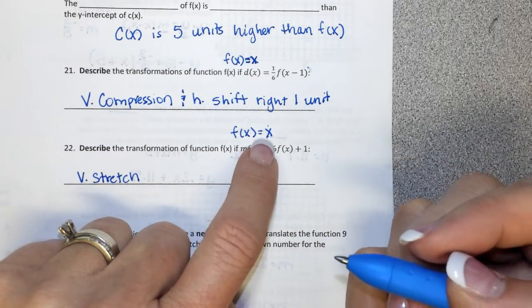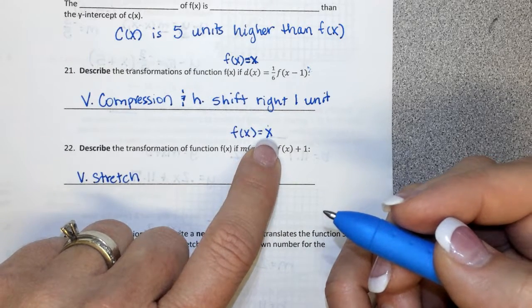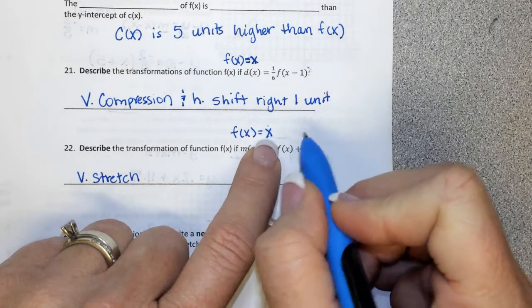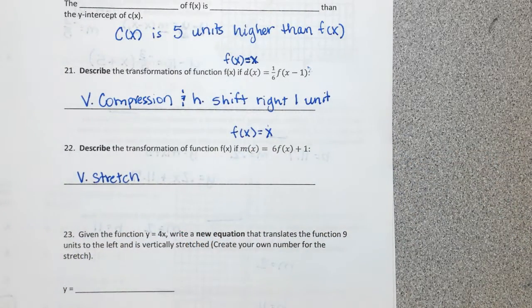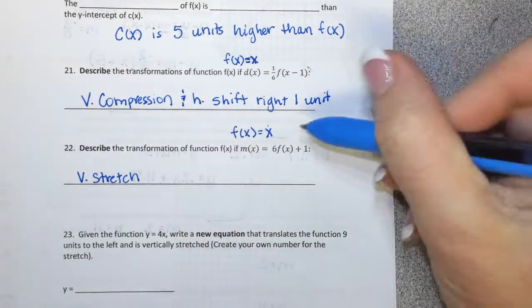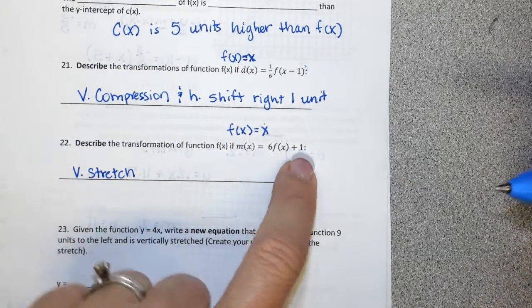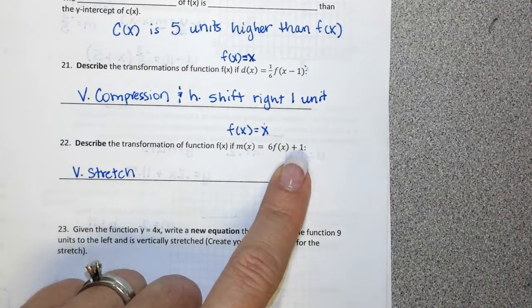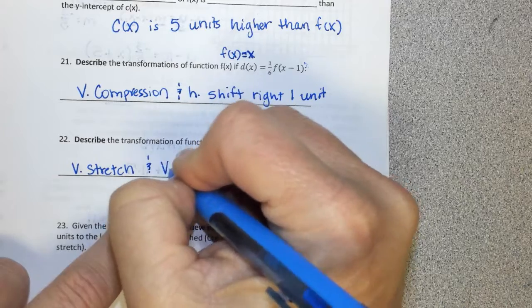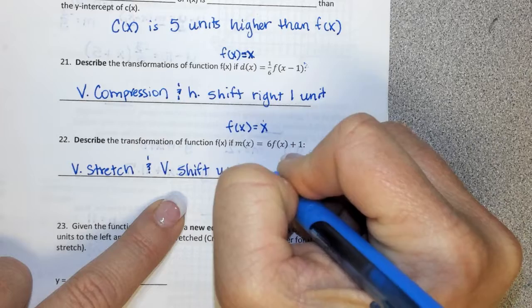And then what is my y-intercept of f of x? If I don't have a plus or minus anything, it's what? 0. It's not the same as the slope, right? Whenever we don't have a value in front of the x, that's when we know it's 1. But for the y-intercept, if there's not a plus or minus anything, we automatically should know that it's 0. So if it's going from 0 to 1, we know that it is increasing. So it would be shifting up. So we would then have a vertical shift up 1 unit.